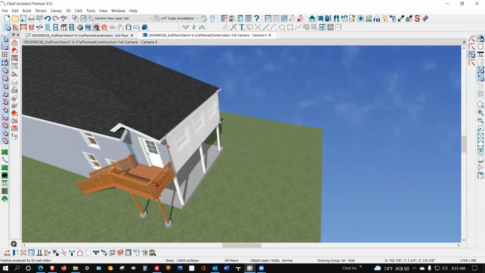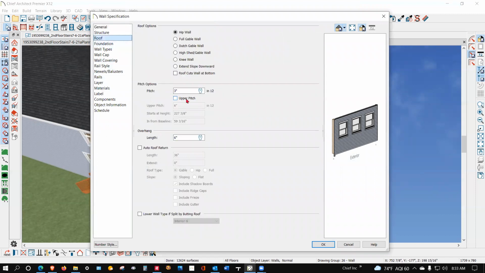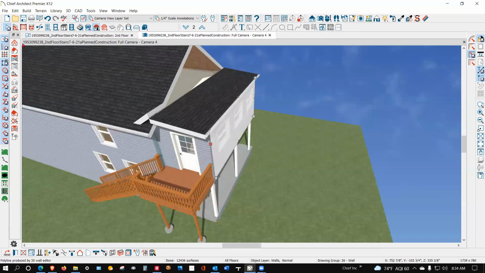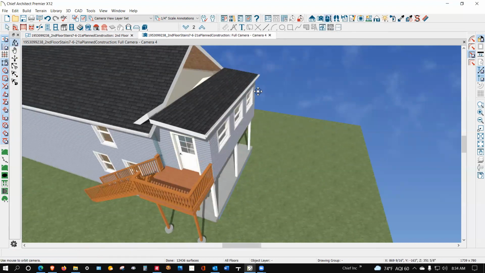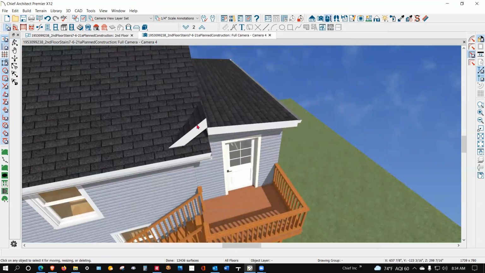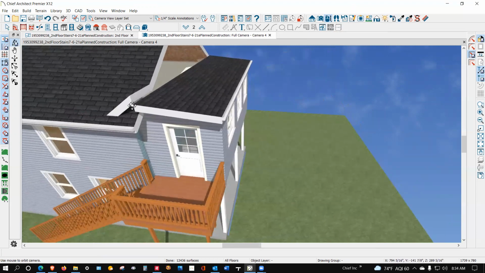Now I'm going to click on this wall, open it up, and go to the roof tab. And 3 didn't work. Let's try 1. Okay, it's a little bit better result. You know, 1 is not really all that desirable, but if you have Architectural or Suite, you don't have a choice. And in Architectural and Suite, you can't just click on that and delete the unnecessary roof. But also, you can see this is coming above. You want this roof to come in below here.